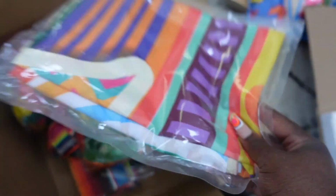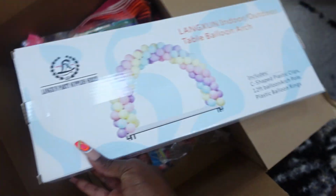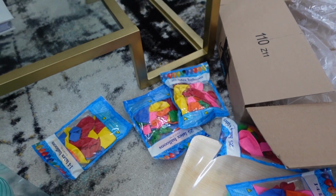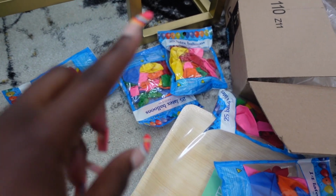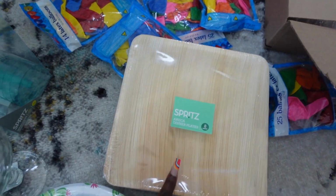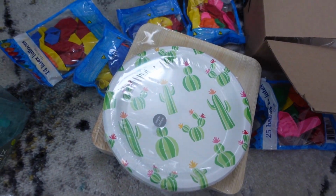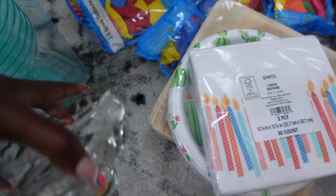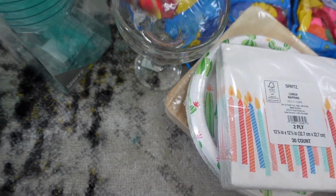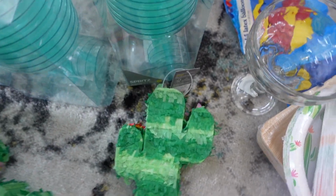This is a backdrop. Not sure what I'm gonna do with that yet. This is a table balloon arch. Here are some other balloons too, but these balloons are a little bit older and they're just not giving quality. So we'll see. Some plates, which I needed another pack of these, but they didn't have any more. Cake plates, thought those were cute. Napkins, some candles. A real margarita glass for the birthday girl. Some plastic margarita glasses for everybody else. Some little cactuses. They're like mini pinatas, but I'll probably use them as centerpieces.